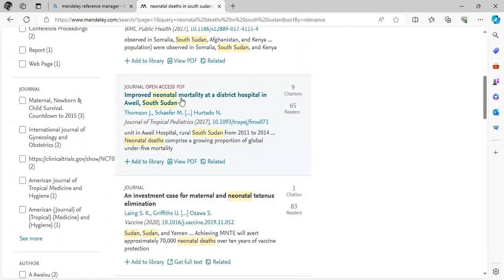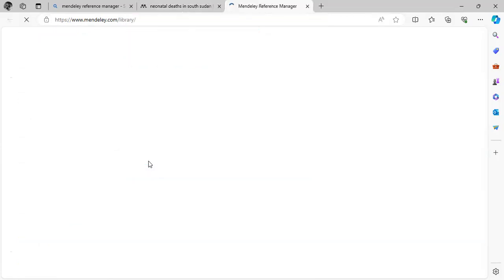Yes. So before reading this article here, I can just proceed to add it to the library. And I ensure that it is added to my library. Yes. Now after it is added, it will give you this view in library. Now you added it already. Now I'll tap view in library so that Mendeley will bring my library.